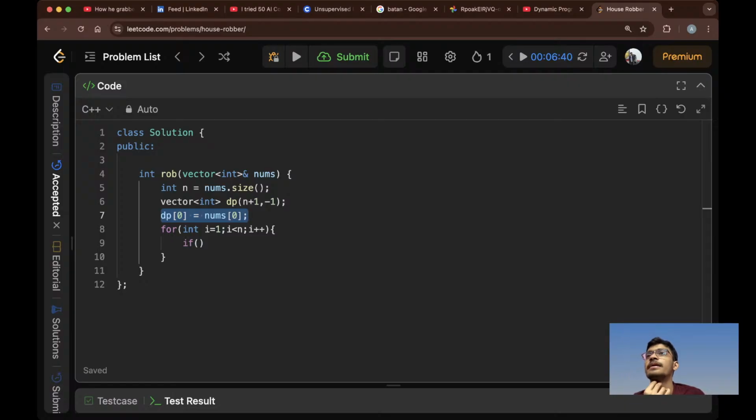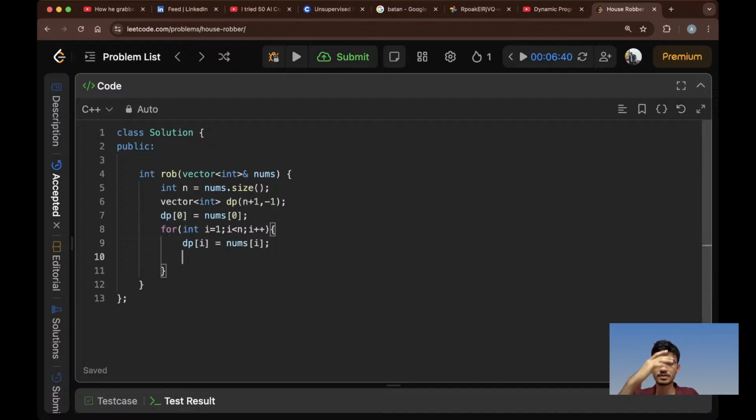If you are at index, let's say 1, then I minus 2 will be minus 1, which is not a valid thing, which will return 0. So dp of I is the initialization and then the base case, and then nums of I.